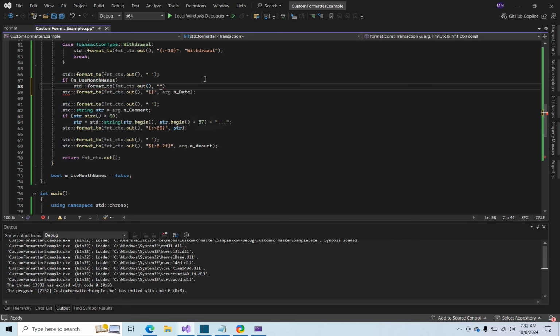So in this case, I counted up the length of September is 9 characters, and that's the longest month name. Plus 4 for the year, plus 2 for the day, plus 2 dashes. That equals 17. So I'm going to write a line, 17 characters, and then we'll do the format specs for chrono time.